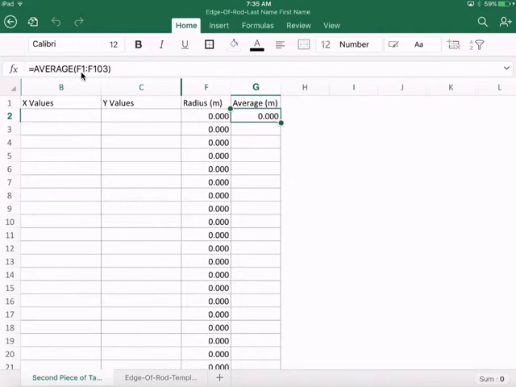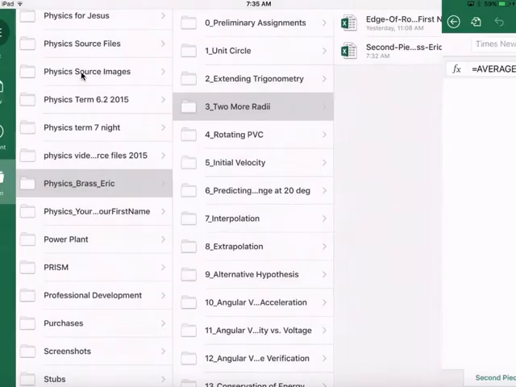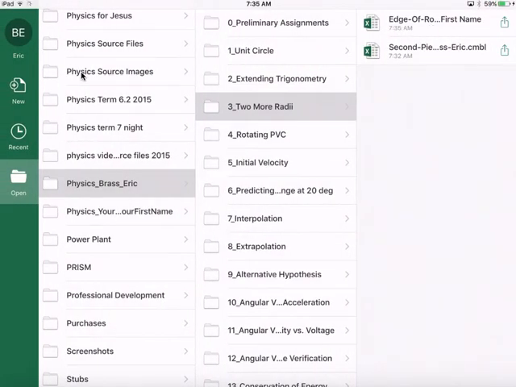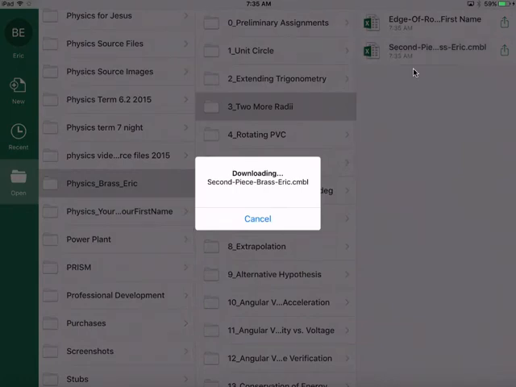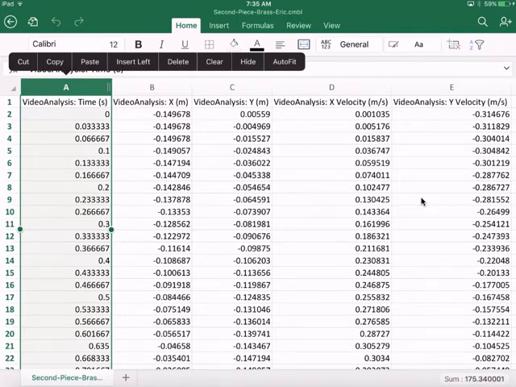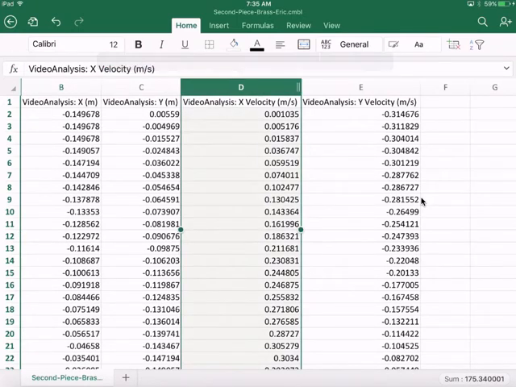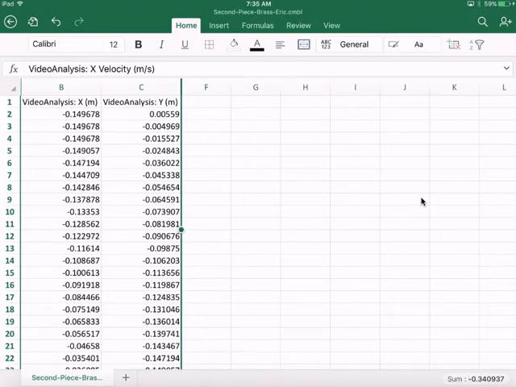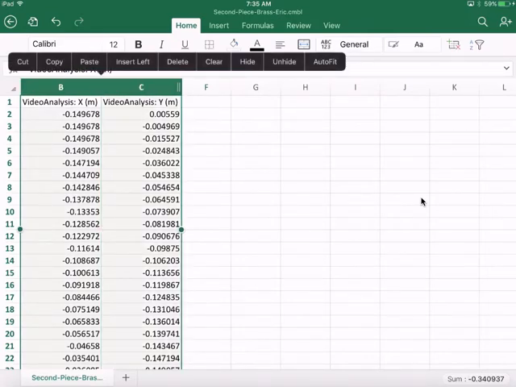So let's go ahead and grab our data. Just going to go back, and I'm going to go back into the second piece of tape. That was this one. And we're just going to grab our data. First of all, let's hide the data that we don't need. And this is what I want to copy.